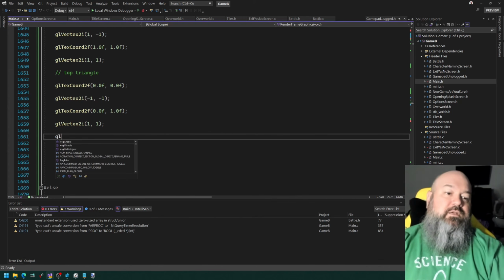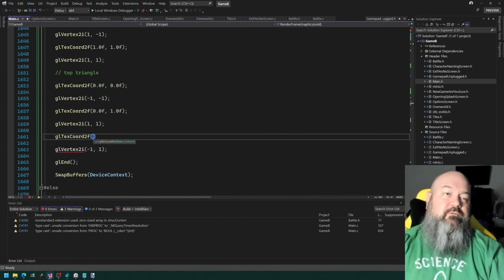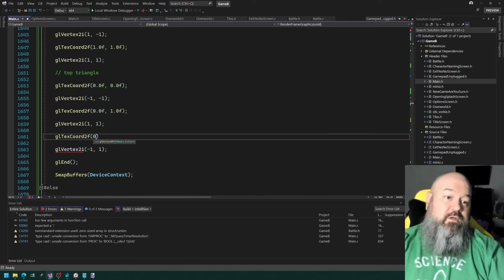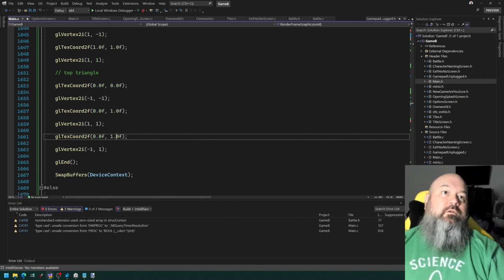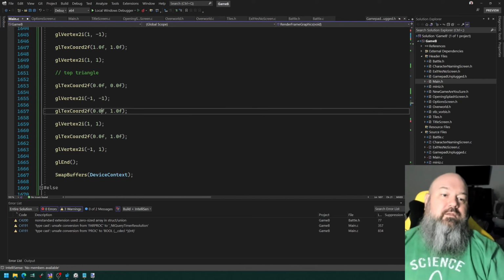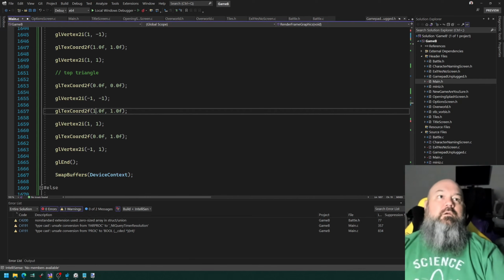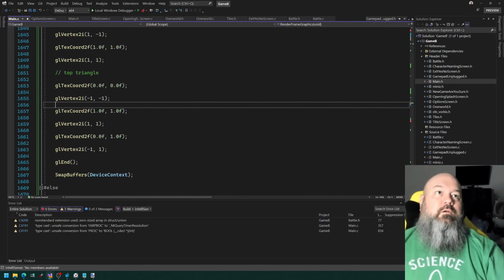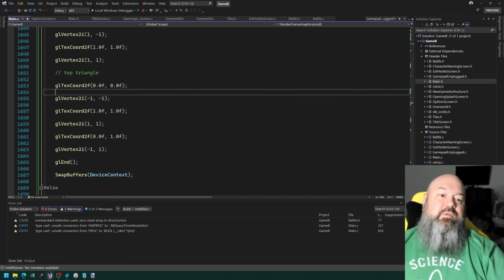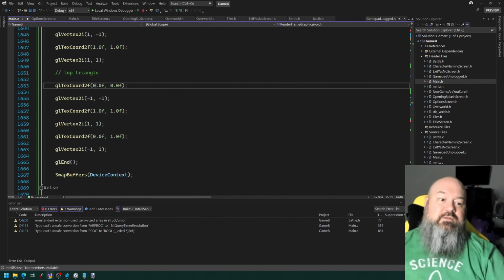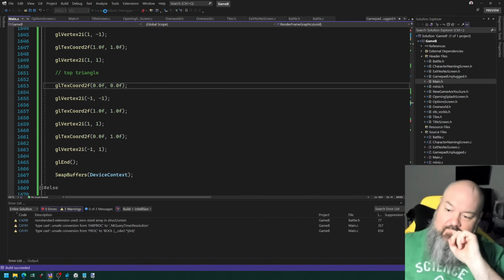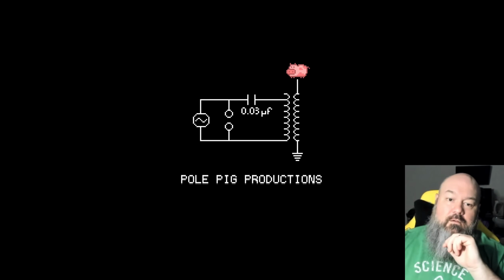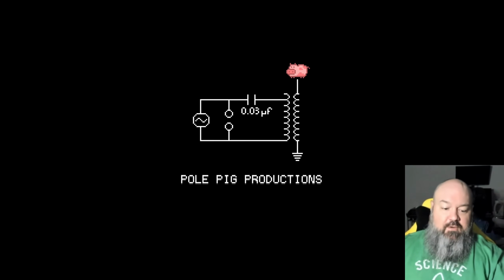And then finally GL tex coord 2f, 0 and 1, no, we already did 0 1. Hold on, I don't think that's right. 0 1. I think this should be 1 1. And this should be 0 0. Yeah, so I think that's it. All right, let's run this. There it is. Perfect.